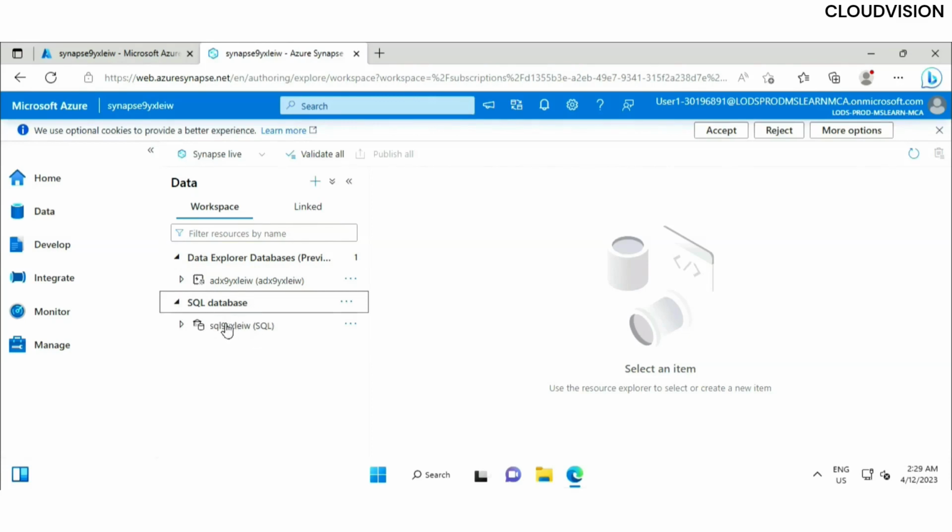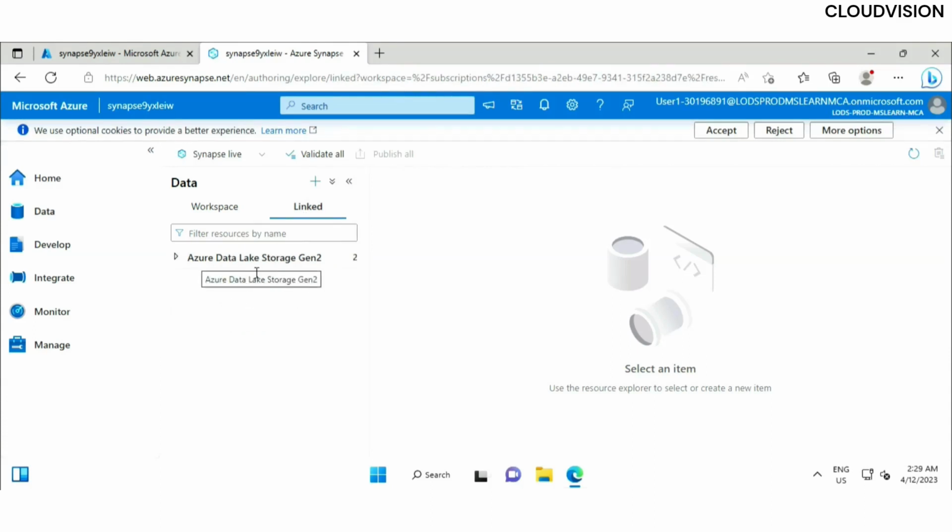This is a SQL database, we can say. And if you go to the linked tab, this contains the data sources that are actually linked to the workspace. So this include Azure Data Lake account, where you can see all of its relevant data, whatever is present in the storage account, everything can be seen here.